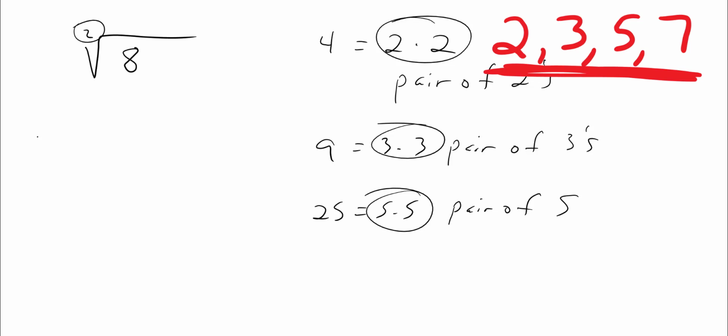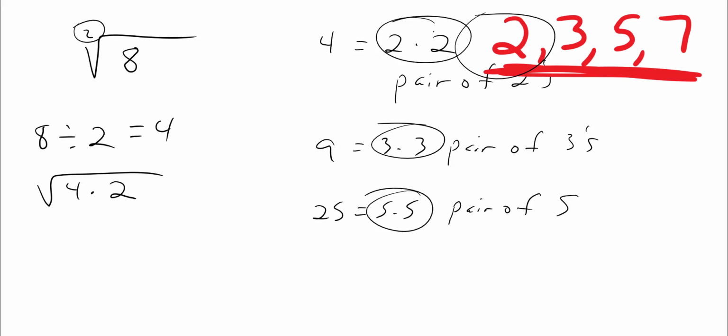All right, that 8, I'm going to say 8 divided by 2. Now, how do I know 2 goes into it? Well, it's an even number. Okay, so 8 divided by 2 is 4. So I can write 8 as 4 times 2. And then I want to keep breaking it up. So 2 is here. I can't break that up anymore. So let's go with 4. Let's break up 4. Well, 4 is 2 times 2 times 2. All right? So 8 is broken up into its smallest possible numbers.